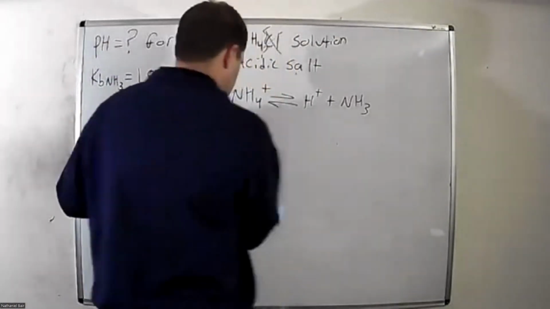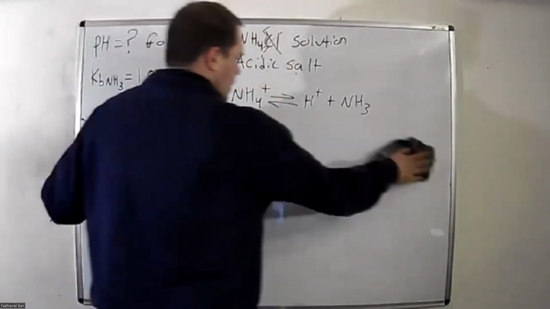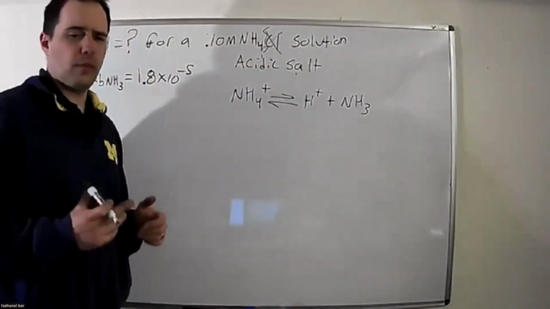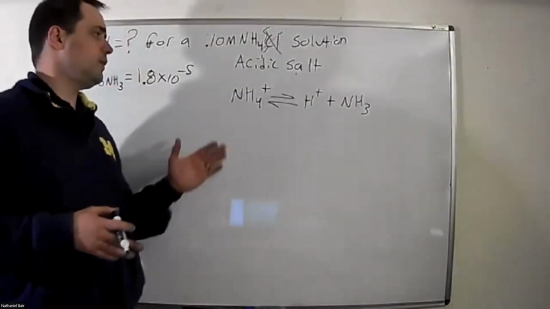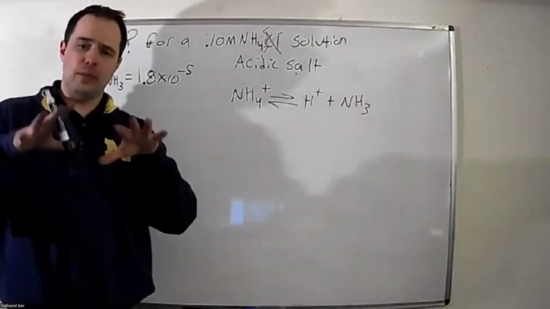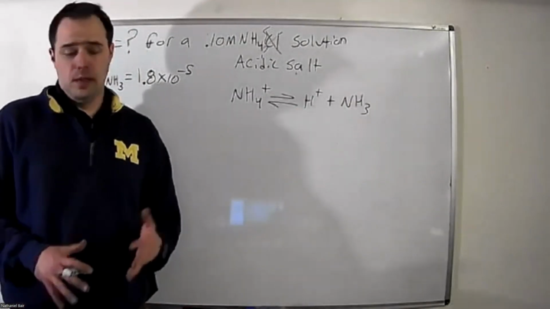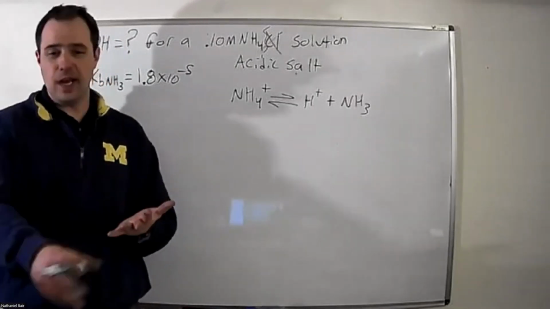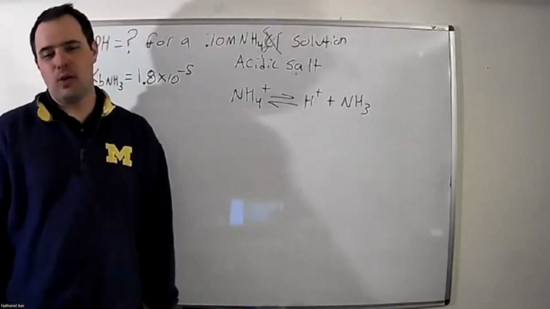Okay, so we've got an acidic salt here. So how are we going to get the pH of this thing? Well, once we figured out what kind of salt we have, and once we've shown it being acidic, now the rest of it is going to fall into place. We'll write our mass action expression. We will make an ICE table. We will do all that awesome stuff.